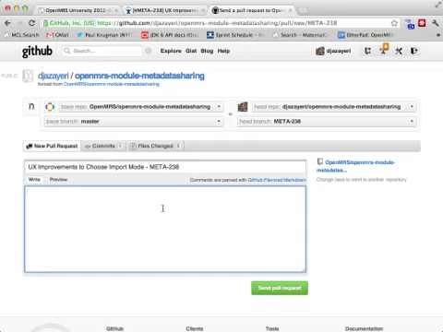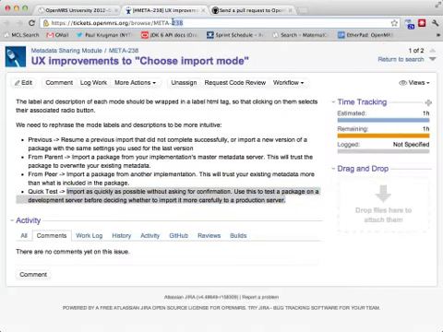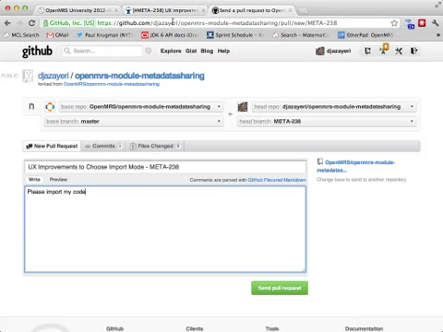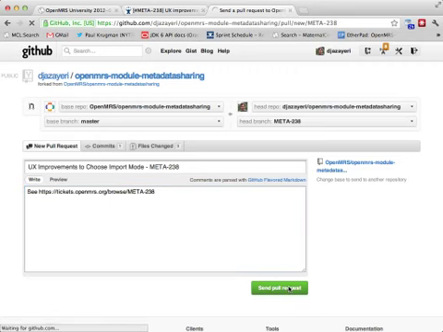All right, so I don't really have anything in particular to say here. You know, I can say, well, please import my code. No, in fact, let me actually say something intelligent here, at least say, see that ticket. All right, so I send the pull request.